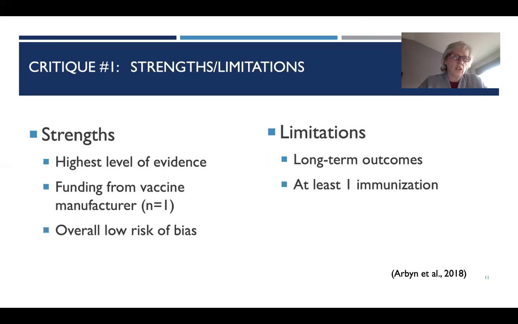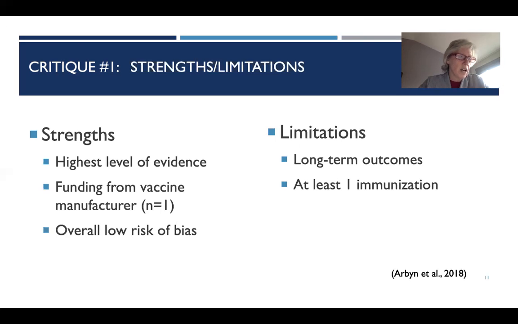So the strengths and limitations of this, again, it's the highest level of evidence that we have out there in most of our literature scoring tables. The data extraction really created a summary of findings from those tables that can be translated into the clinical setting. Funding was only found in one of the studies that was included in the analysis, and I know that we can sometimes have biases around studies that have funding support from vaccine manufacturers. So that's a strength that there was only one. And they felt like there was an overall low risk of bias when they assessed the entire study using the Cochrane risk of bias tool. So they felt like their recommendations were strong.